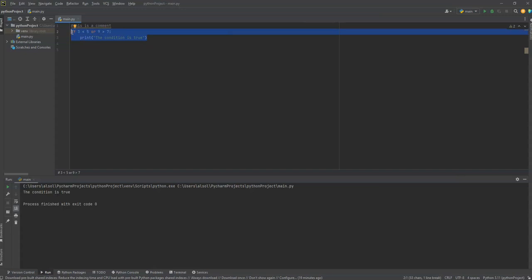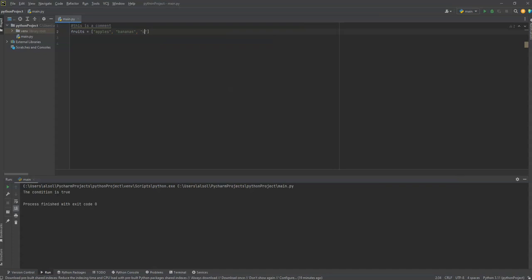Now we're going to move on to for loops. For loops start with an item in a list. For example, we type in fruits equals apples, bananas, cherries.